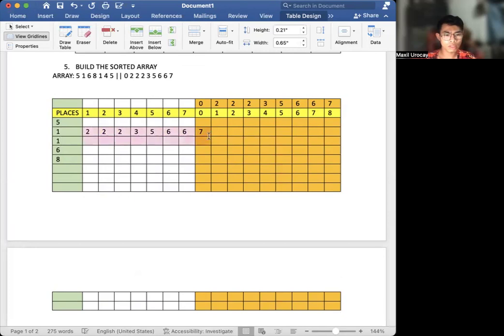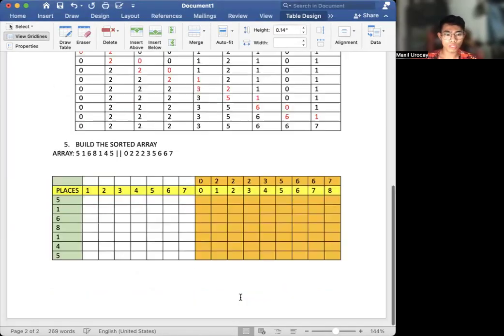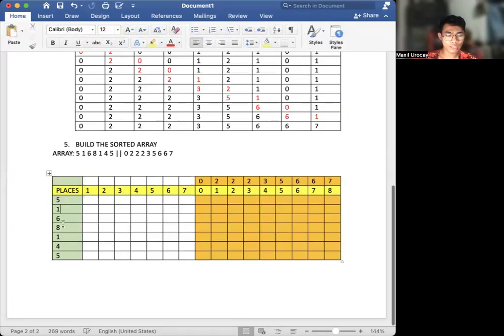Just don't mind this one yet because that's not the answer. I don't know where that came from. 5, 1, 6, then 8, then 1, 4, 5. So this is our goal, actually, just to sort them: 5, 1, 6, 8, 1, 4, 5.